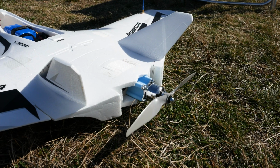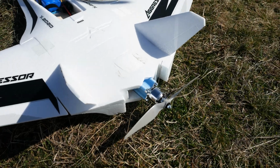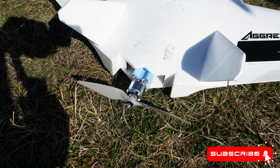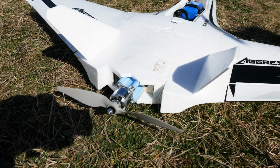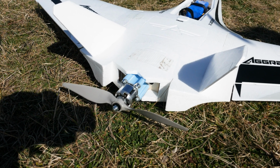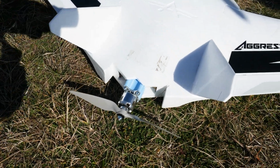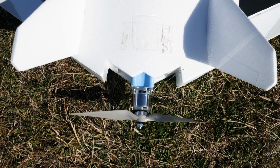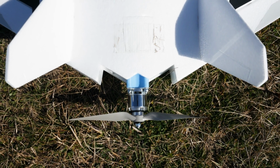In my previous video, which you can check out here, I 3D printed a standoff mount for the motor and moved it 45mm back from its factory position, which in itself improved the plane's performance an estimated 10 to 20% and reduced the noise the plane made to an even higher degree. Following those results, next step was to find a way to taper off the tail in order to optimize the airflow to the propeller and see how much of an improvement, if any, this is going to make.